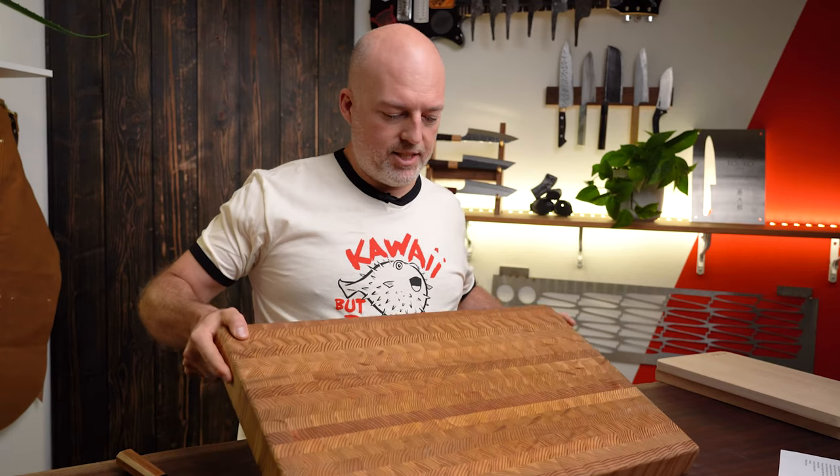Number one, far and away, is the Larch Wood Canada cutting board. We love them. They're made here in Canada — this is what the company does. They make these cutting boards and they are so tough, so resilient. Larch is a hardwood, but it's not very hard. It's a closed-grain wood, so it doesn't absorb things that would stain the wood or harbor bacteria. They build them so it's the end grain of the wood, not the side, and cutting through the fiber that way is also not as hard on your knife.